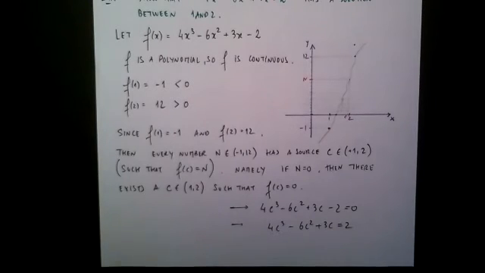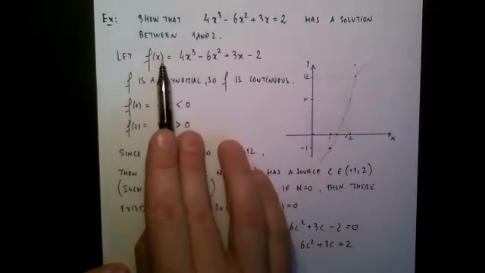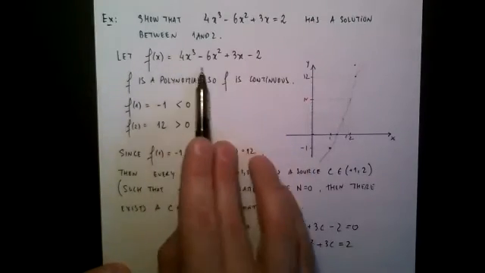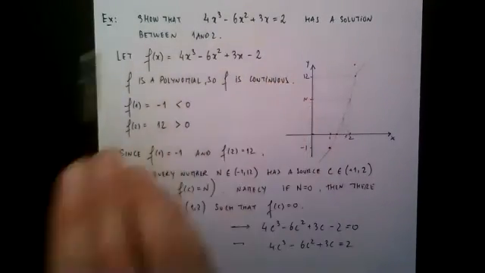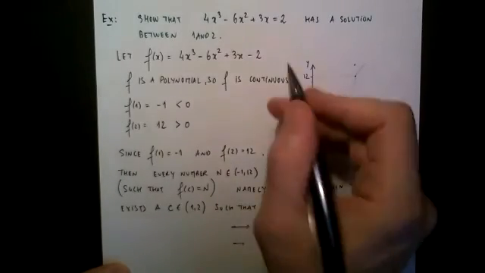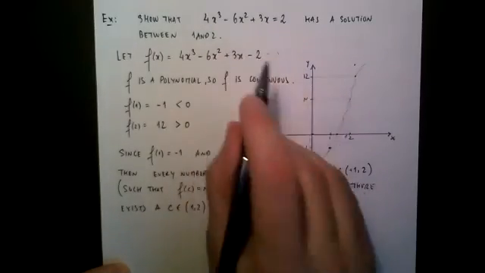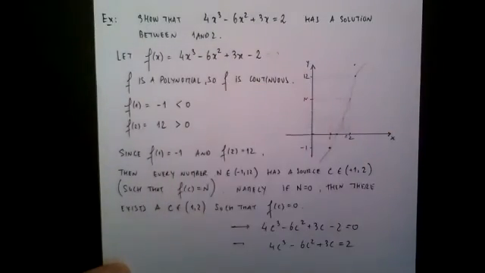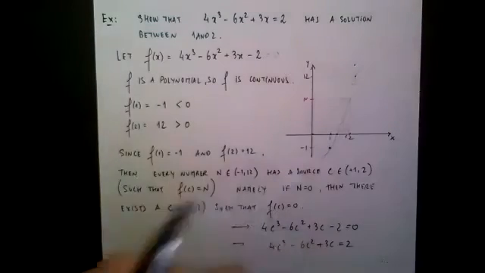Why did you make n equal to 0? Because I want to know when this function is equal to 0. When this is 0, that means this equation is satisfied. If I put this equal to 0, it ends up being the same equation, and that's what we want. When does this equation have a solution? Same thing as when does this function have a 0?